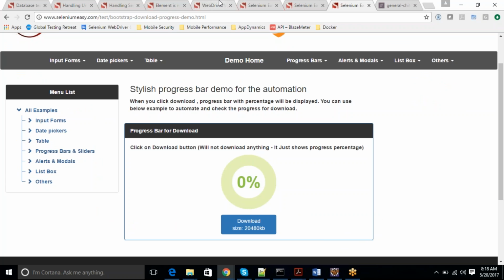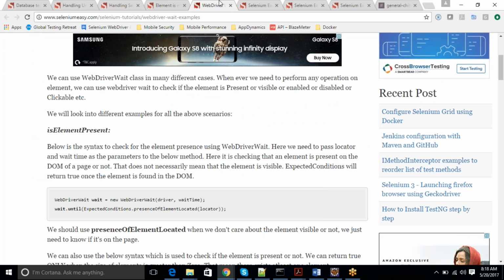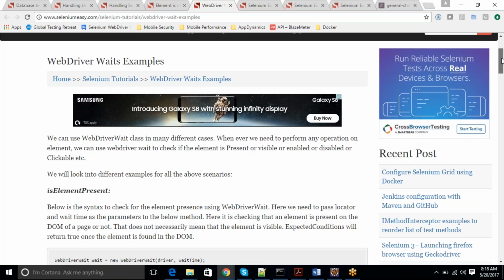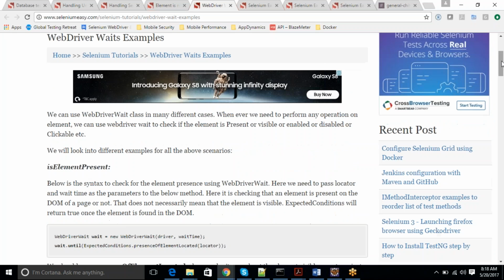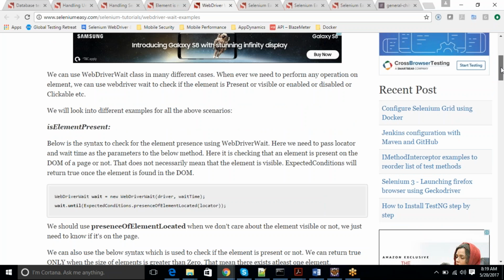With WebDriverWait, you give the driver instance and give the wait time as a long. Say 1000. When it is a long, it is in milliseconds, guys. When you use an integer, mostly it is in seconds. So if the wait time is a long, 1000 is 1000 milliseconds, which is nothing but 1 second, or a couple of seconds. Then you say wait until. There is something called ExpectedConditions, such as presence of element, and you have a lot of options to work with. We will see that.